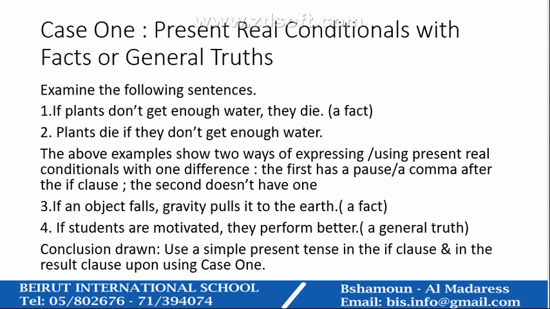If plants don't get enough water, they die. This is a fact. Or we can simply say plants die if they don't get enough water. The above examples show two ways of expressing or using present real conditionals, with one difference only. The first has a pause or a comma after the if clause. The second doesn't have one. So only if you begin a sentence with the if clause, you have to use a pause or a comma.